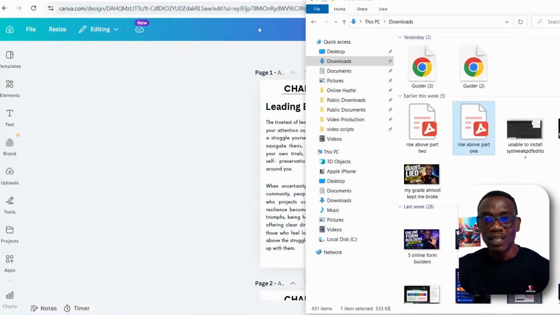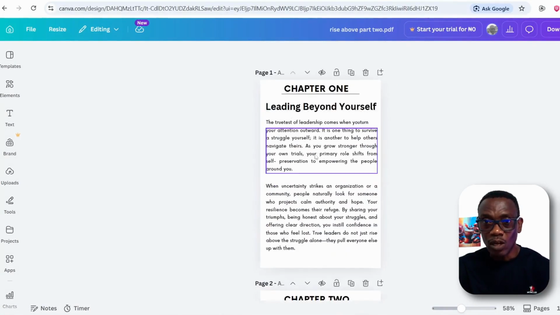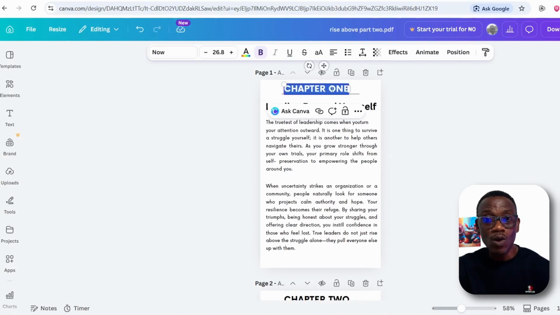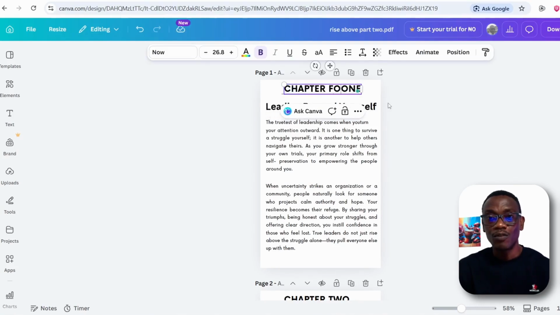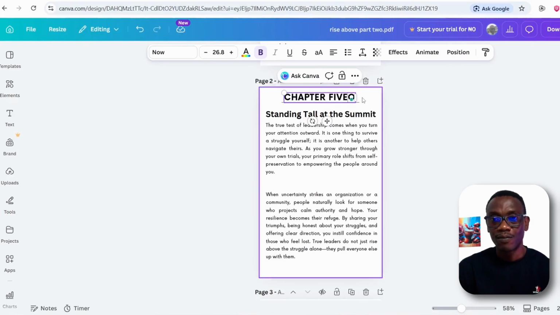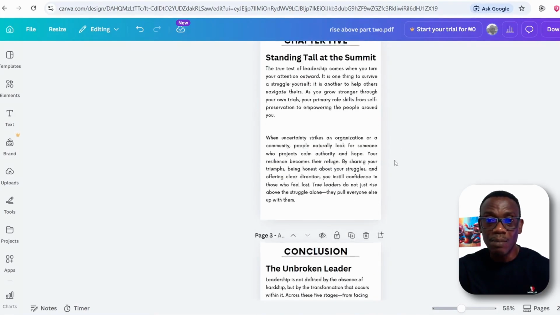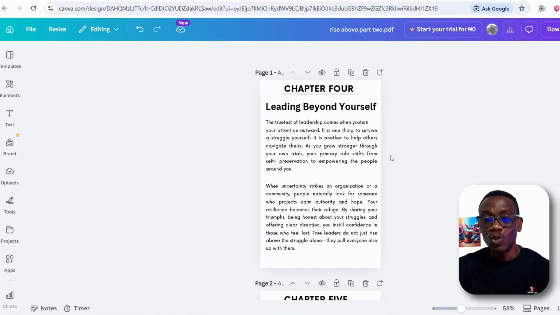But before we do that, let us first of all edit this. Immediately you open a PDF file with Canva, what we are going to have is this. It will now become editable. So this will now be 4. I'll remove this, come down here, turn this one to 5. Do you see it? This is how easy it is to edit a PDF file using Canva. Just use the link you will see in the description box and open the PDF file, and that's all. You will be able to edit it.